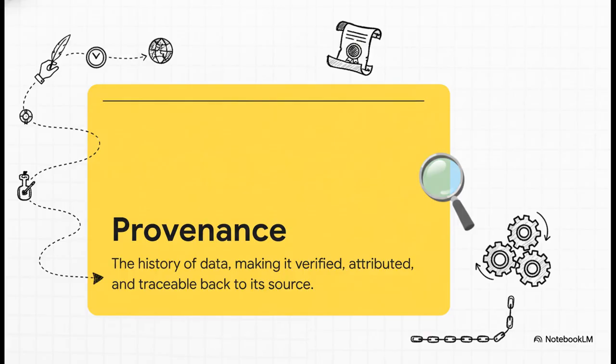The key concept here is called provenance. Now, you've probably heard that word when people talk about a famous painting, and it means the exact same thing for our data. It's the complete, verifiable history. Just like an expert can trace a masterpiece back to the artist's studio, provenance lets us trace a piece of data all the way back to its source, carrying all that original effort and context right along with it.